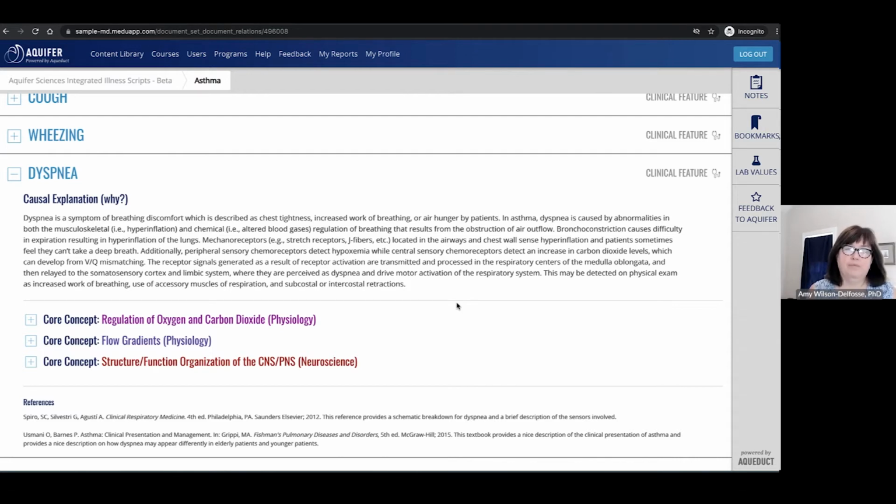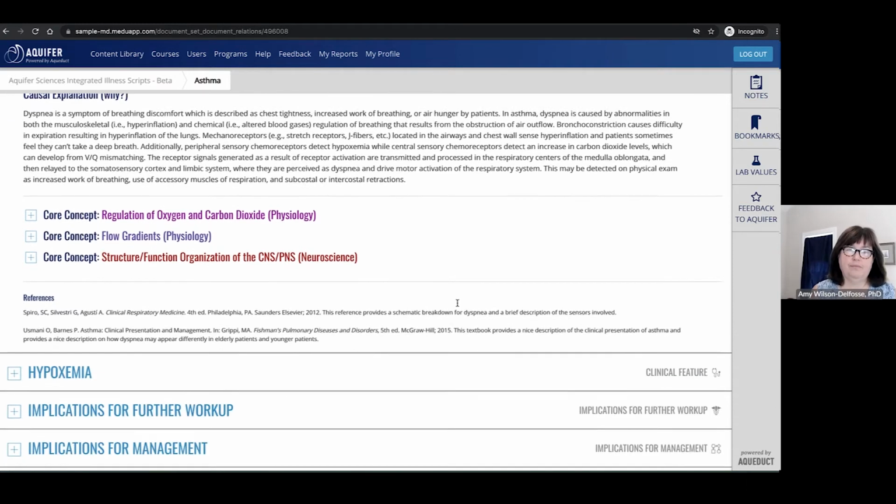For example, basic science explanation for why dyspnea occurs specifically in asthma. This is where you'll see the fully integrated approach learned from Baghdadi, with science causal explanations woven in among the clinical findings in each feature description.